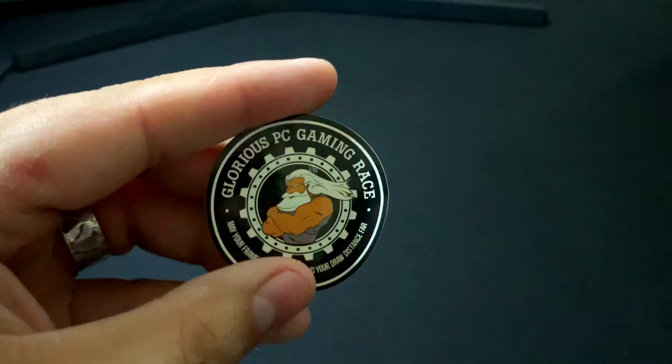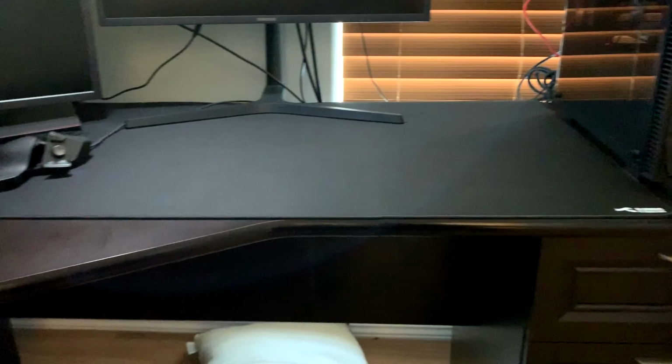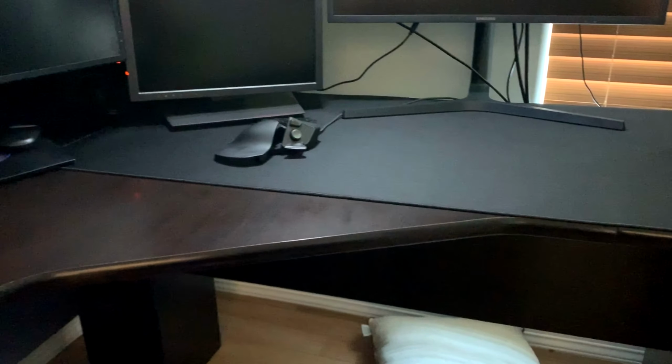I want to put it on my PC, but then I'm like, nah. But look at this, dude. This covers an entire portion. I basically have endless mouse space. Now let's look at the stitches here. I'm just impressed. It feels so soft, dude. It's just a real soft, real nice mouse pad.